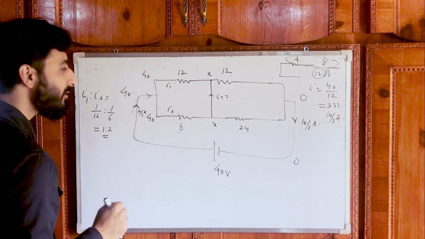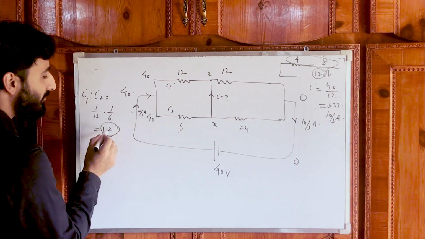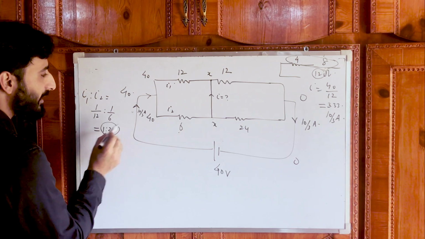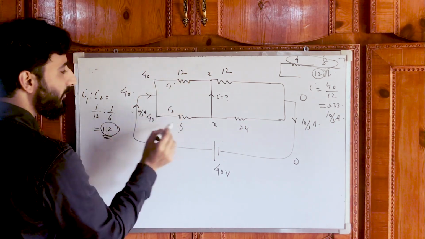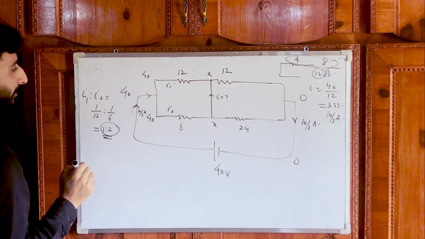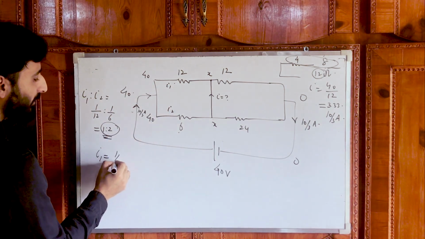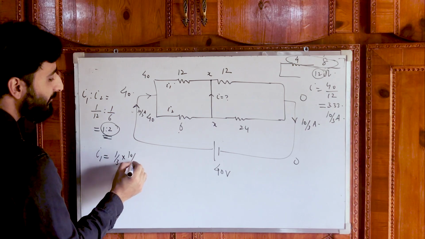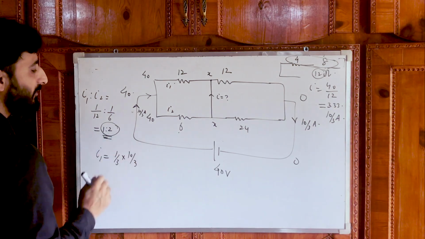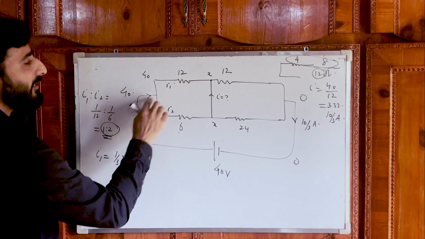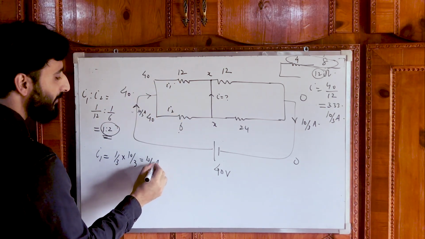That we have already discussed. So 1 is to 2, it means we are going to break this current into 3 parts. One part will go through 12 ohm and 2 parts will go through 6 ohm. Now, what will be the value of this I1? So I1 will be equal to 1 by 3 into net current. It is 1/3 of the net current, because 1/3 of this net current flows through 12 ohm. So that will be equal to 10 by 9 ampere.